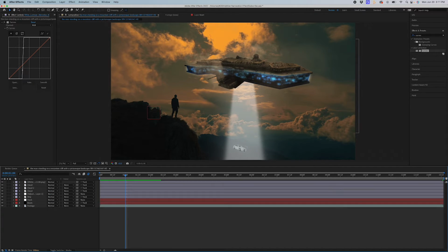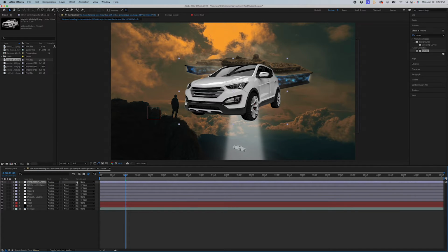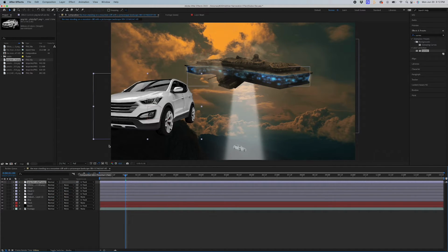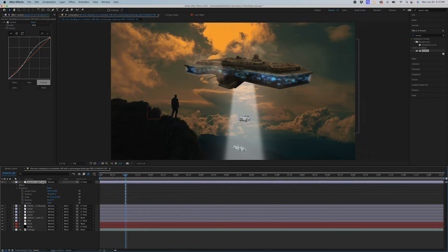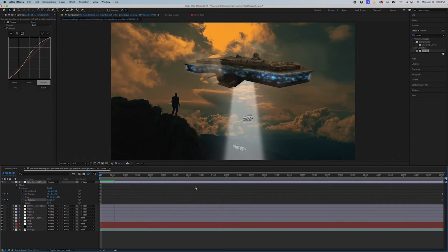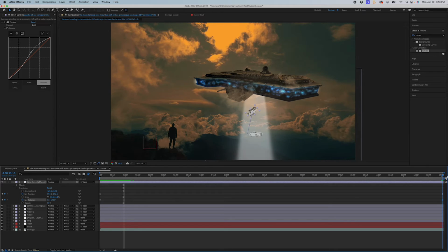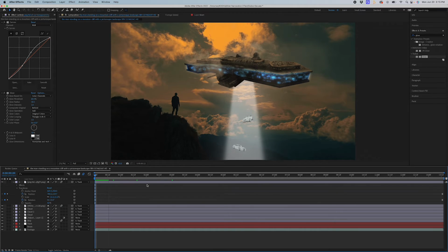So we're gonna add one more car. Okay, we have another car. We're gonna add this in, and let's not forget to add this to the track. And once again, let's animate the position and rotation. It should look like the cars are going up if it was not laggy. Okay, let's make it rotate a little bit less because it looks like it's zooming. We don't want it to zoom in that much. That's pretty good. We're almost done, I think.